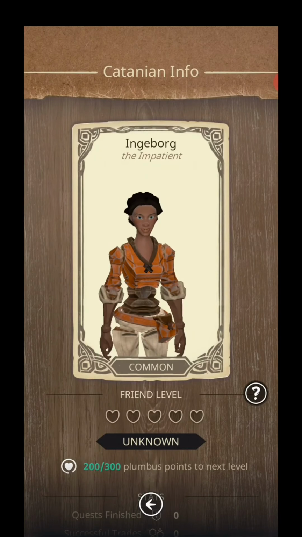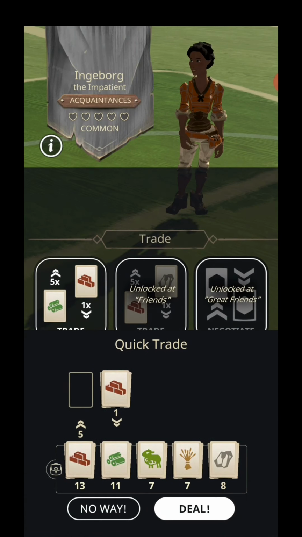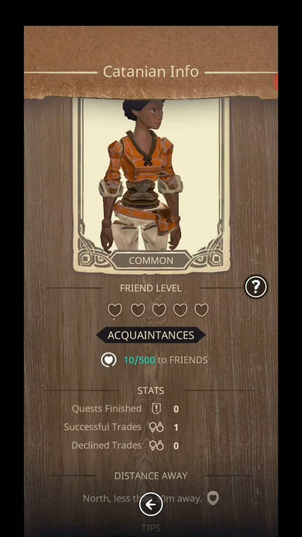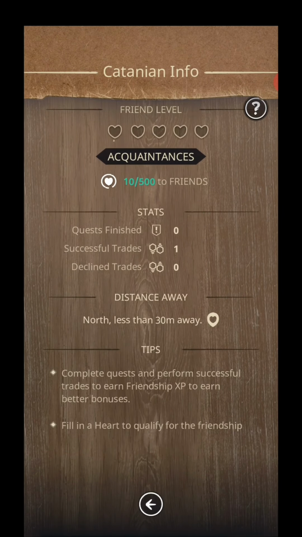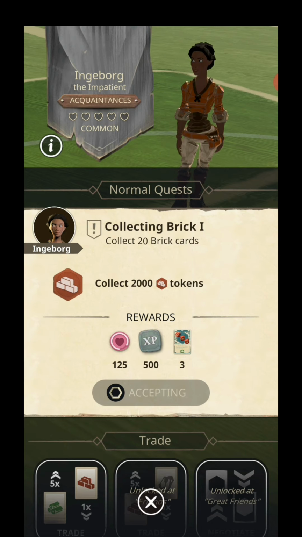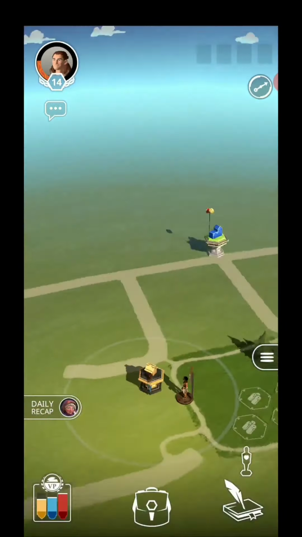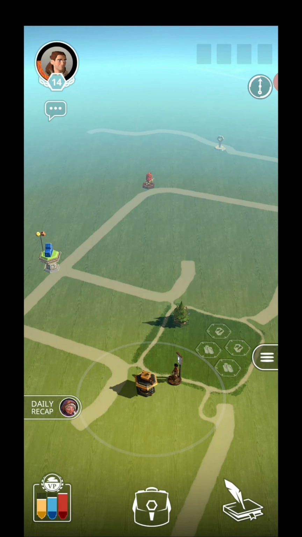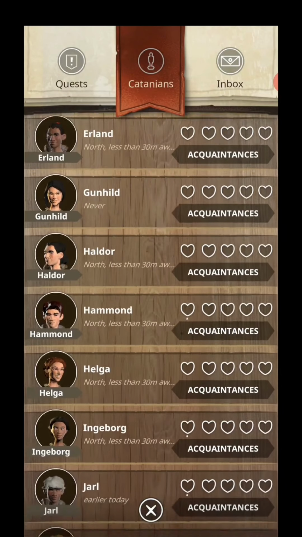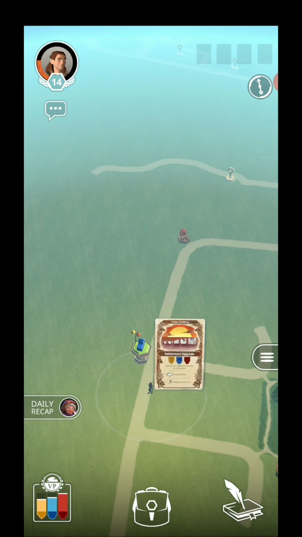Depending on the Catanian you get, they generally specialize in a resource and will have a quest for that resource, or finding a resource POI and will trade in that particular resource. And yeah, as you can see, that's still currently bugged. And that Catanian has been added to my list. In theory, it should be able to show you how far away they are.